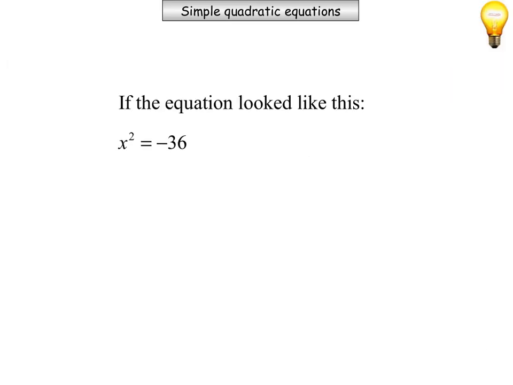Okay, so I know the question previously looked like x squared is equal to positive 36, but what happens if the question said x squared is equal to a negative number? Keep in mind that x squared is a number multiplied by itself. So a number multiplied by itself, can we ever get a negative answer? And the answer is no. X squared can never be a negative. It can be 0, and it can be any positive number, but as soon as it becomes negative, we don't have a solution. So we can just write no solution if we had a negative.